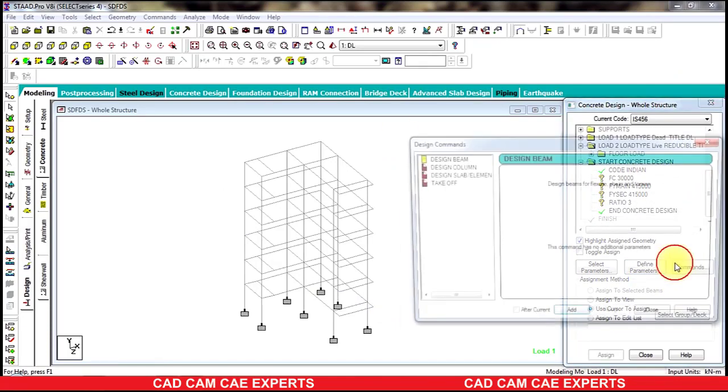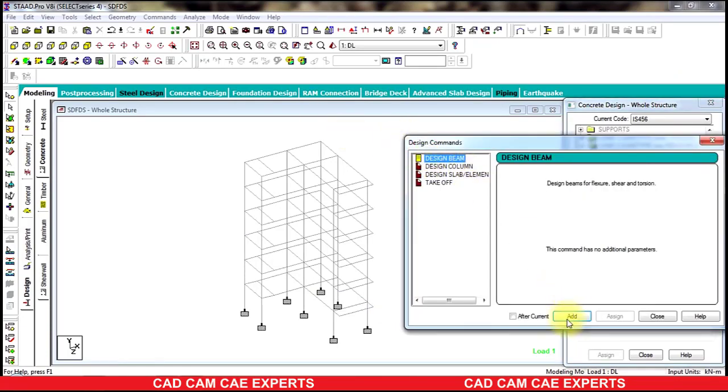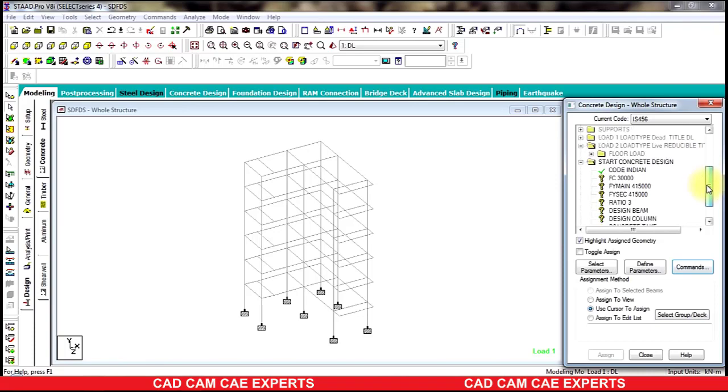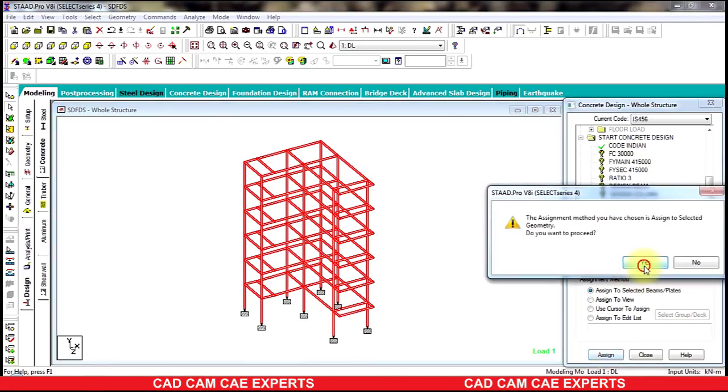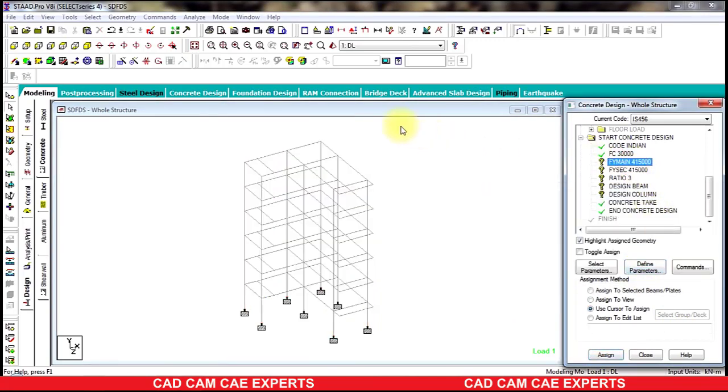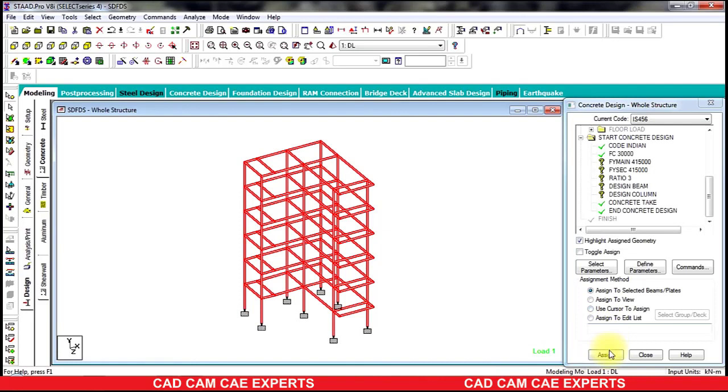Now we need to define a few commands, particularly beam and column. Design beam add, design column add, take off. So we select first M30, FC 30, assign to entire structure. Similarly, FY main. Similarly, secondary reinforcement.